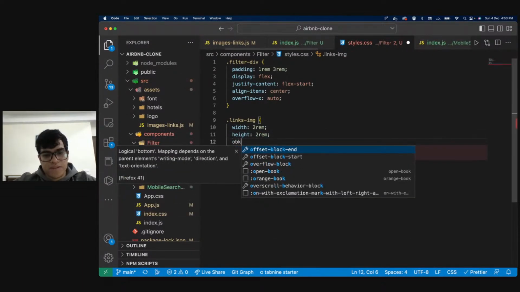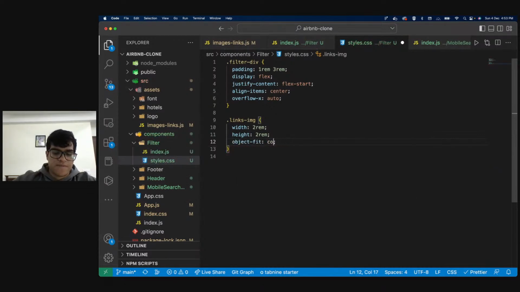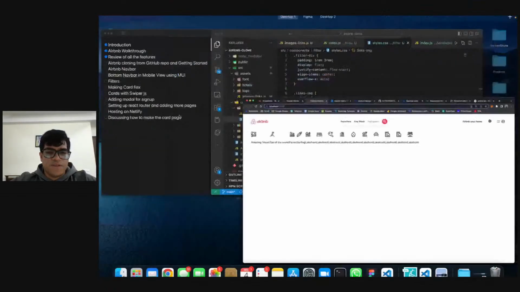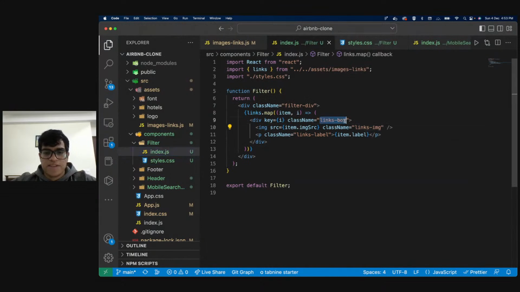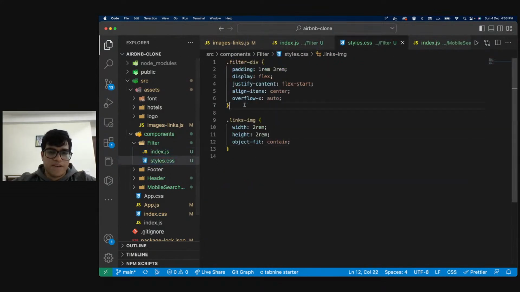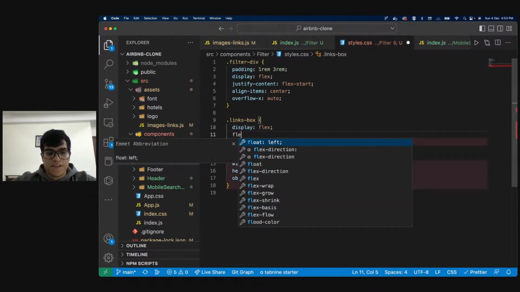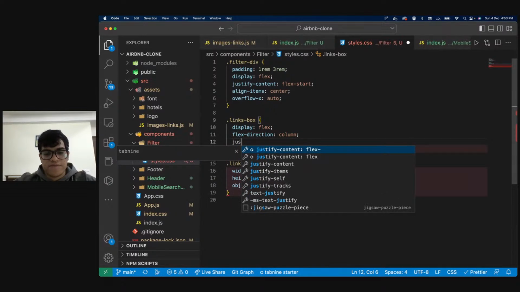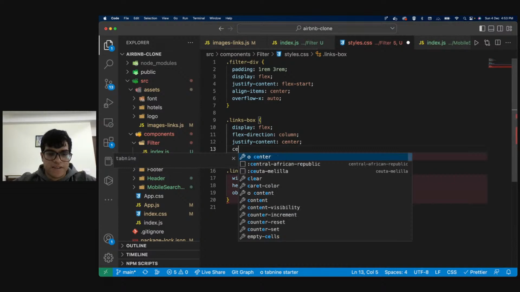And object fit will be cover. I can do contain. Let's see. Right, so contain works out. Something that I will be doing is I'll be having my links box, and over here I'm going to make it a display flex. I'm going to give it a flex direction of column, justify content center and align items center, so that everything is centrally aligned.